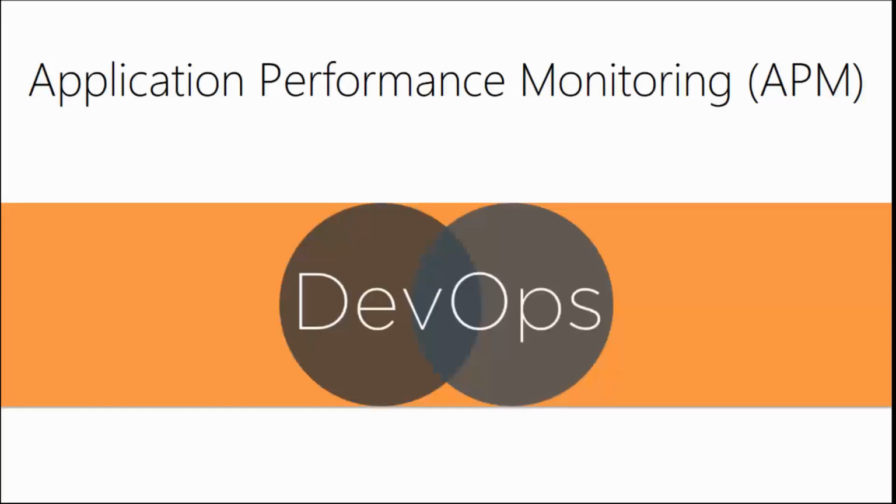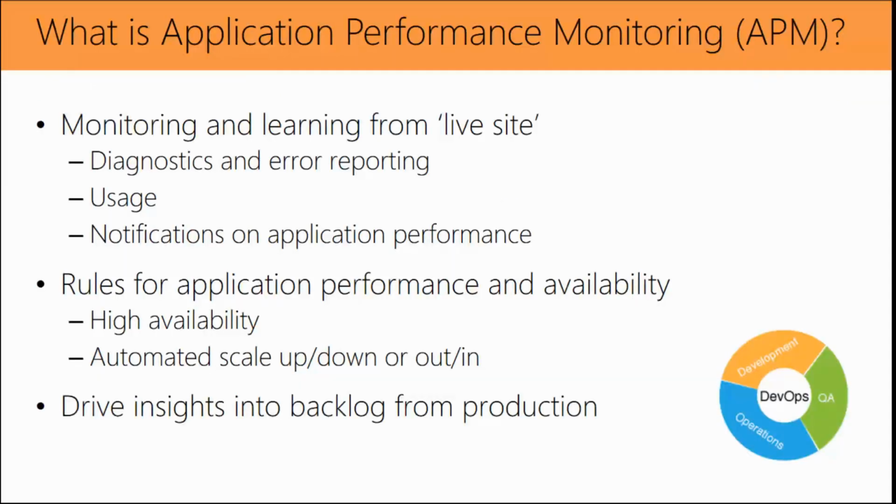Welcome back. Moving forward, I'm going to talk about application performance monitoring, also known as the APM, within the DevOps environment. So what is this APM? We can monitor applications in different ways, and I'm going to talk about tools next, but before I show you and discuss these different tools that are used to monitor our applications, first let's take a look at how and why we need application performance monitoring.